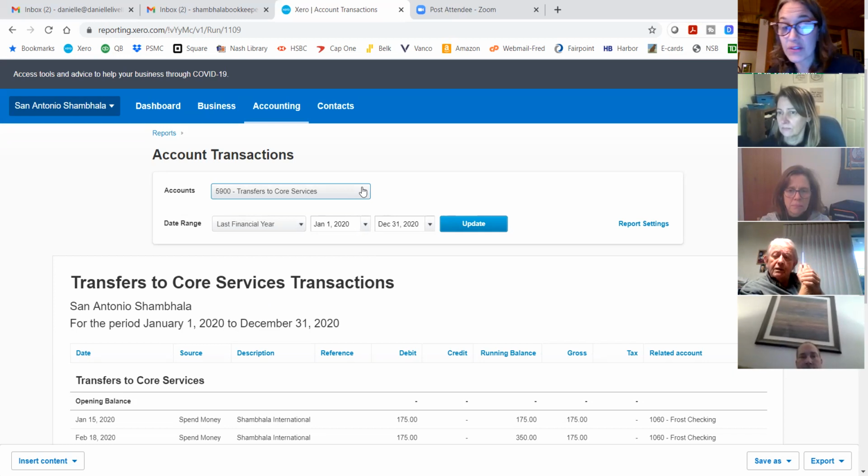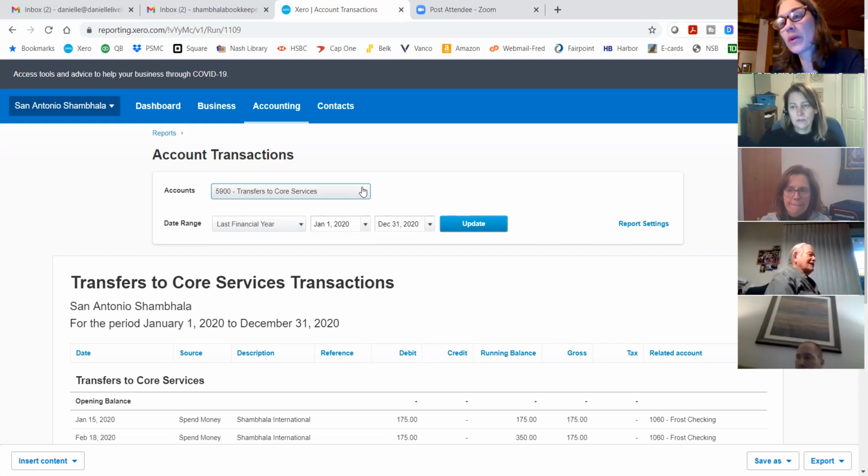These have been transferred out of the checking account to Shambhala Global. So if you have done that this year where your center or your group has donated, they want that list. You don't treat that donation as an expense, you just make a transfer. They're trying to make sure they're not double counting revenue.